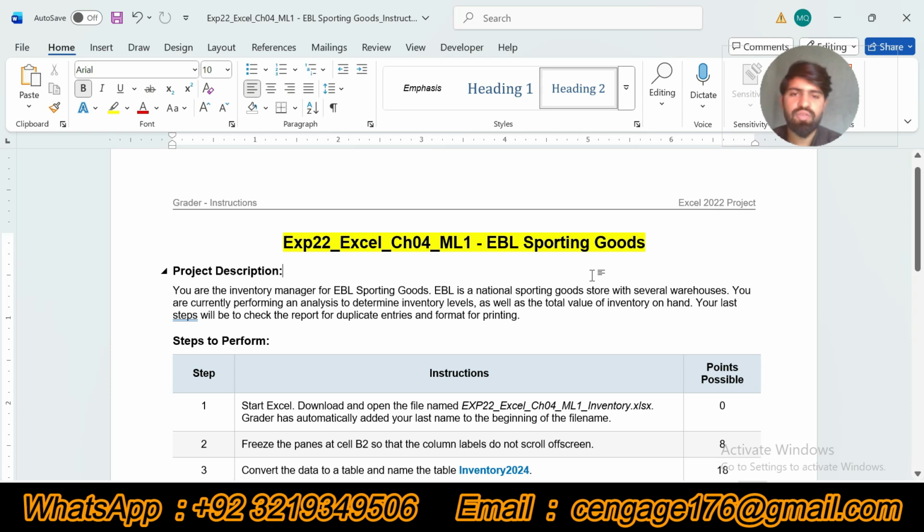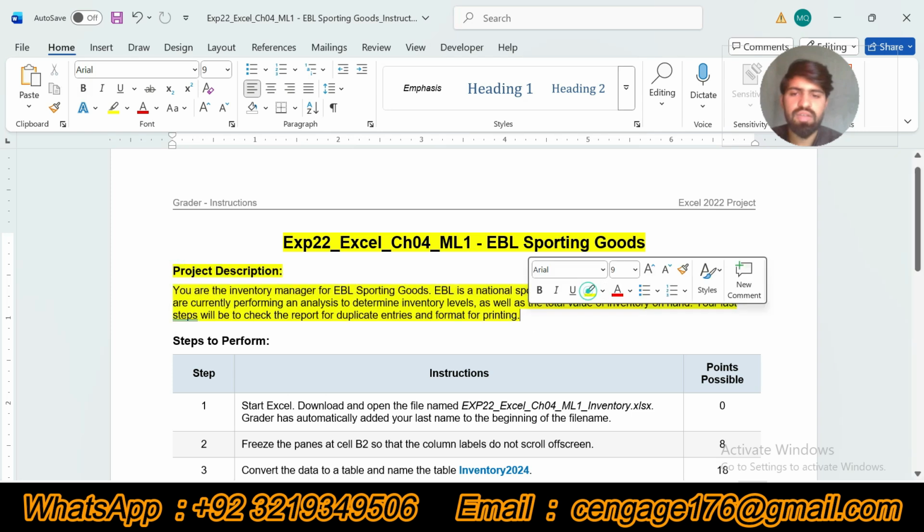Exp22 Excel chapter 4 ML1 EBL supporting goods is our assignment title, and that is the project description. I already read it, and you can read it in your assignment to get an idea about it.